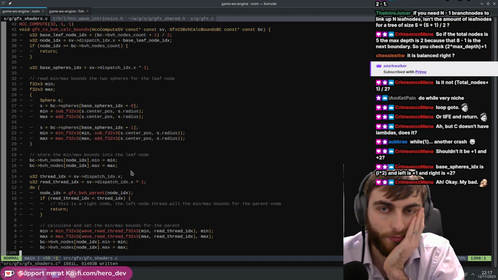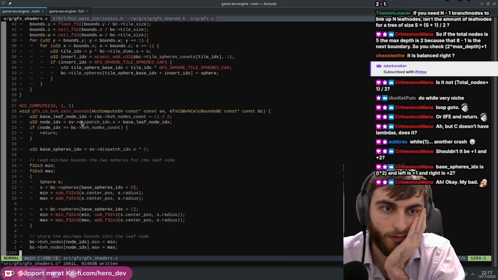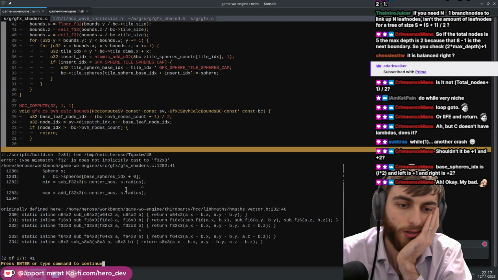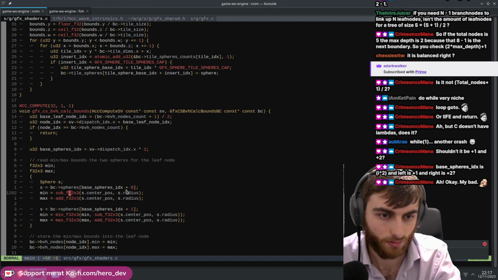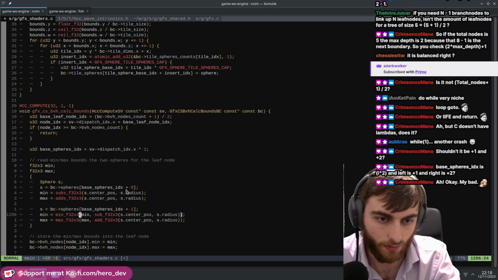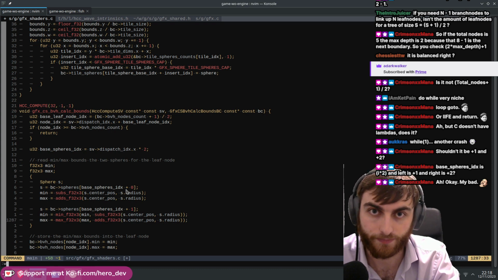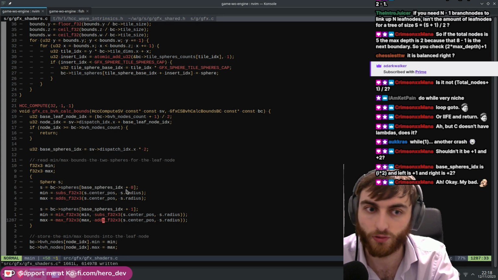Okay, I think that seems pretty good. Right, so what is left from this? We've obviously got to link this up CPU side. Right, let's get it compiling first. We've got to link this up CPU side. And then we have to change our BVH viewer. Right, because our BVH viewer is now not reflecting this sort of new tree design that we've done.